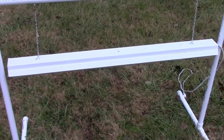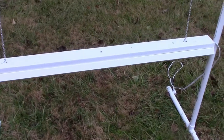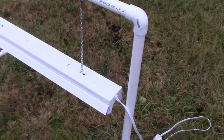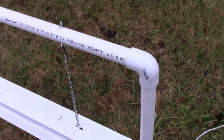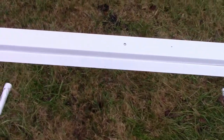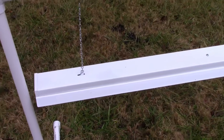I've had a few questions about lighting for overwintering my plants, so I thought I'd just bring this outside where we have a little room — it's kind of cramped in there where I have it. Before I forget, it's important to let you know that this doesn't work well at all for seedlings or starting plants. It just doesn't have enough light, but it works really well for established plants and keeping them going over the winter.